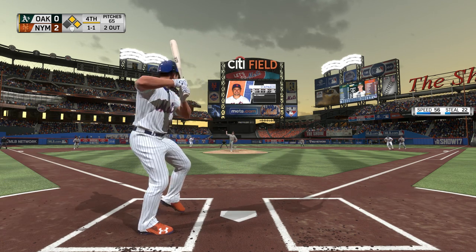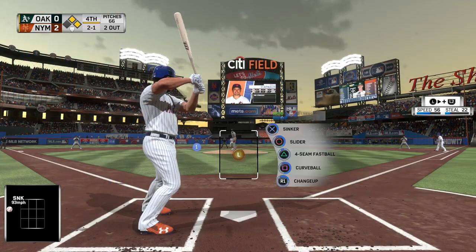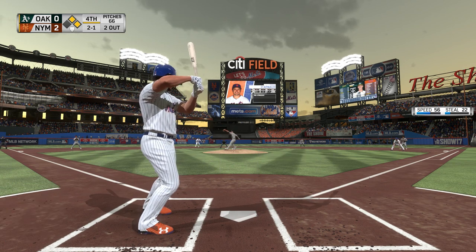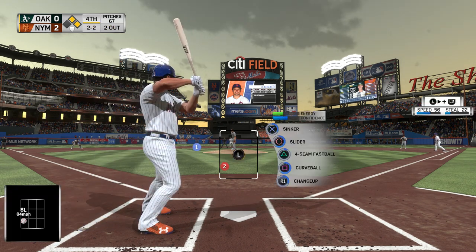In now, Travis d'Arnaud, and that misses. 2-1. His pitch count is getting up there in the inning now. He needs to get this frame over with sooner than later, so forcing contact and getting the defense involved is probably the best thing he can do. At the knees for a called strike, and it's back to even at 2-2.